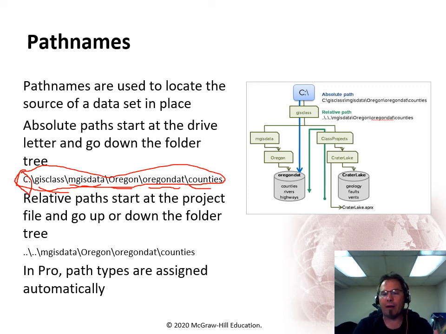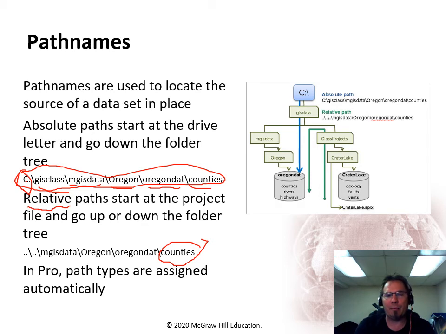Now I have multiple hard drives, so sometimes I use these in order to remember where all my data is sitting. But in general, what you'd like to do is use what are called relative paths, okay? And what that is, if I add data to my map, let's say here, the counties data, and I have another folder one level up that's called roads, I can add that, and the program knows that I just got to go up one level to the roads and get the data there. So by default, they are assigned automatically in ArcGIS Pro.